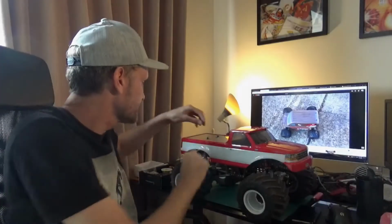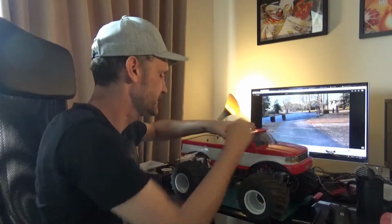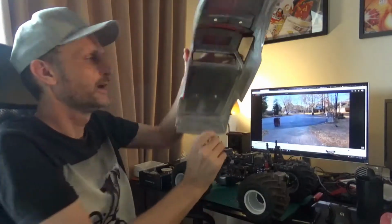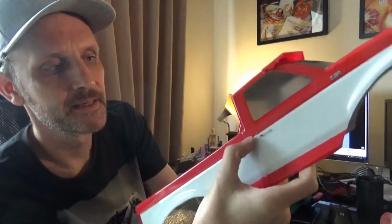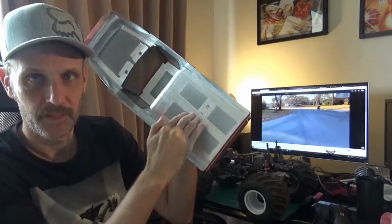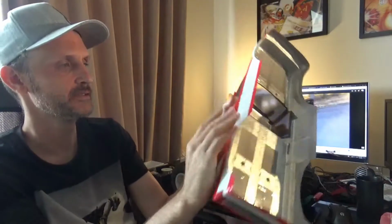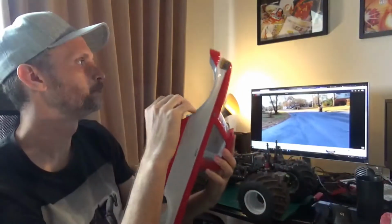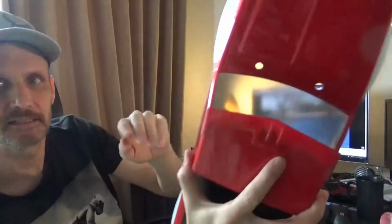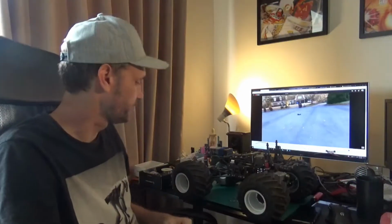So, some things since the last video. We destroyed a SavX ESC, so that's been replaced. Yesterday when I was driving, I actually cracked the body, so I got a couple of cracks. On the inside, I've put in aluminum strengthening tape, and I've Gorilla taped over it. So now the body is quite stiff, and hopefully I won't get any more breakages. I had to do that because I kept crashing it. You see a little bit of damage there from flipping, because this truck does like to flip.